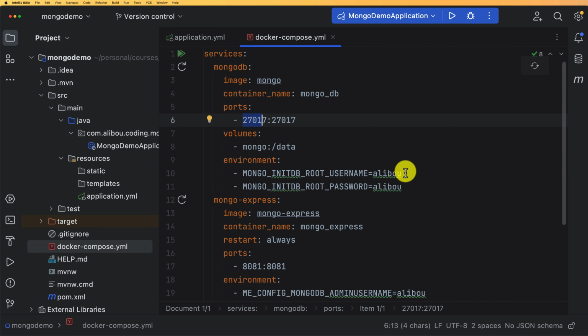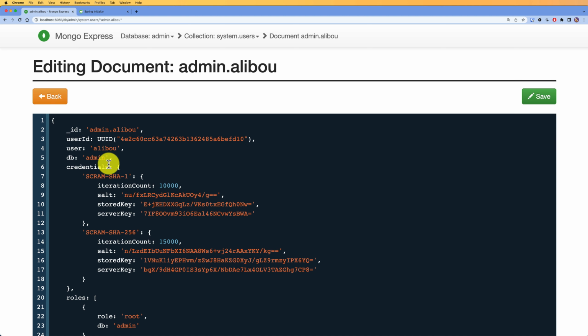This is what we provided: the MongoDB init database root username. So the root username is alibou and the root password is also alibou. If you change this to a different username, you will see it exactly in this system.users collection. Here is the user and the database is admin.